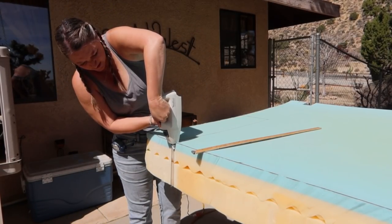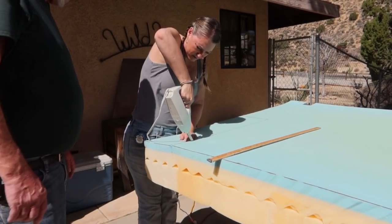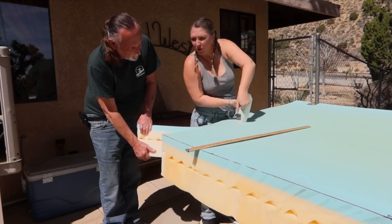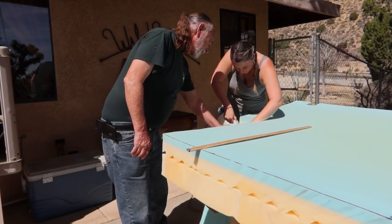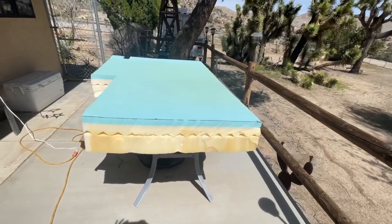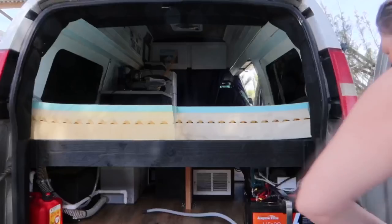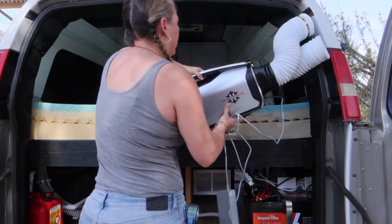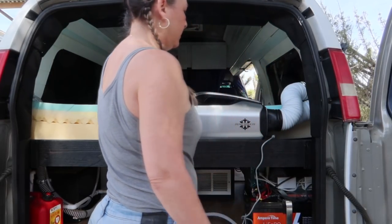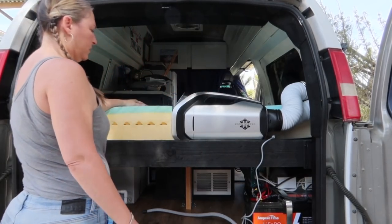Yeah, how about there? That's perfect. So this is the remaining section of my sleeping area. I'm only losing about 8 inches, plenty of room. Okay. Ta-da! Gotta put the sheets and stuff back on. You think I need to secure this somehow? No, not where it's going to go.